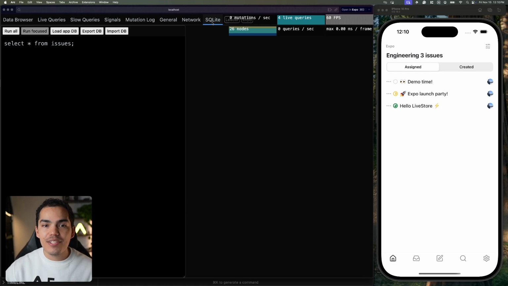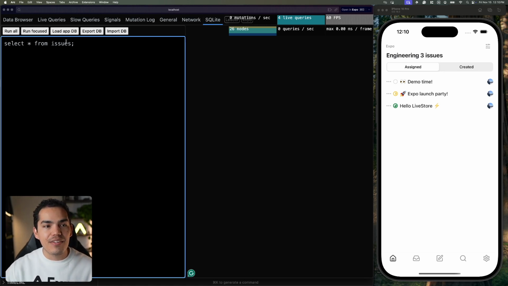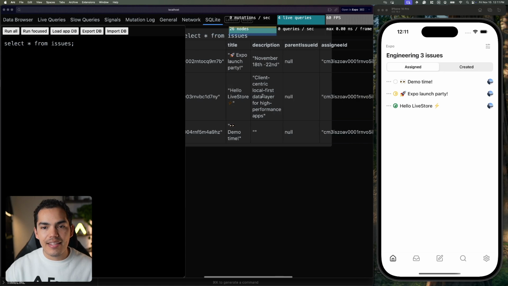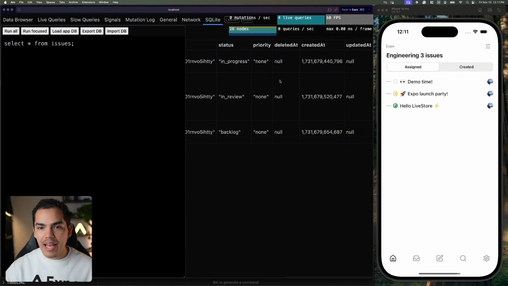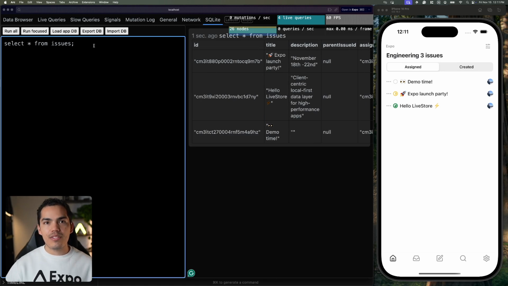We also have this SQLite tab. So basically we have everything in the DevTools. And from here we can use the app database to start running queries. So for example, if I run this one, you can see that I'll get all the data that we have on the application. And you can play around with this query before you start integrating it in the code. So this and many more things are coming to developer tools that I'm super excited about, and it allows for many use cases like storing the text input, the navigation, and also replicating the exact same state from other devices using the database.